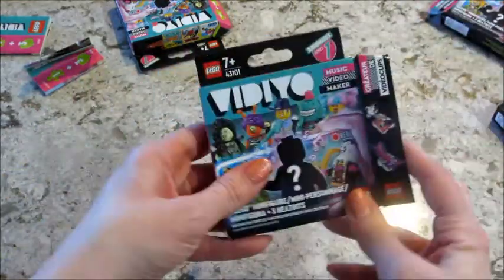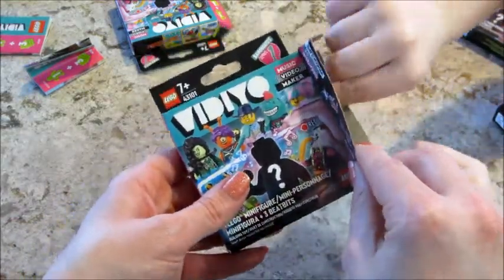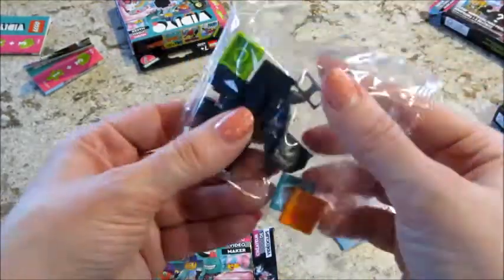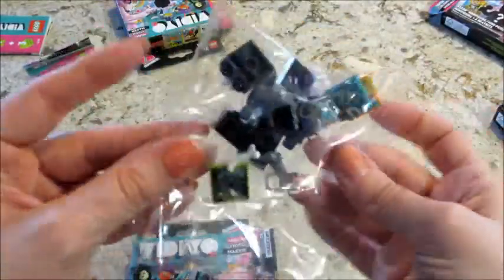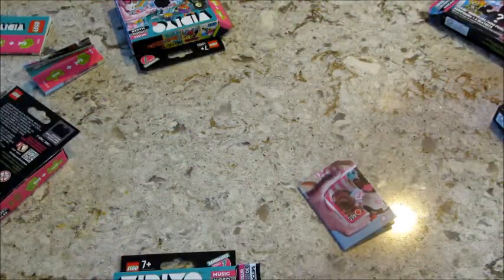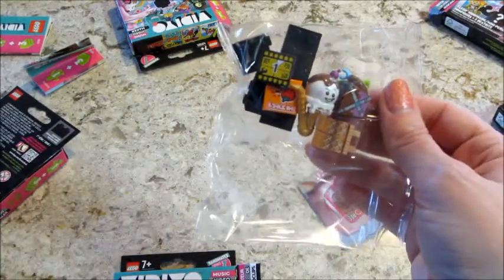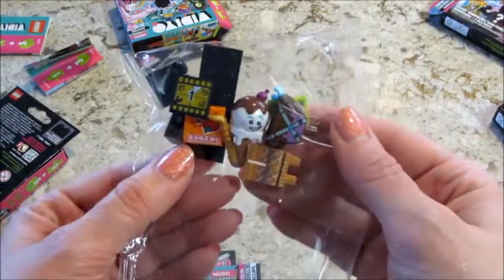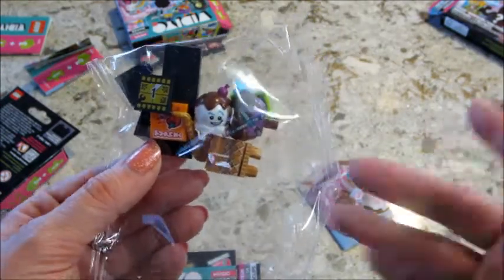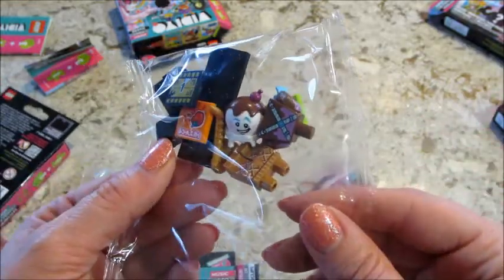Here, so let's open this one. Oh, take it out. It's something. Oh! Yay! A Wolverine. Definitely wanted him. All right. I got ice cream. And a duplicate ice cream, which is what we wanted. So the only one we didn't get is the cheerleader girl, which I'm not completely heartbroken with because we got two sharks. We wanted those, so let's put them together.